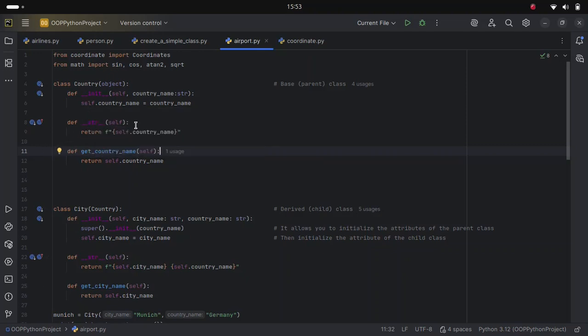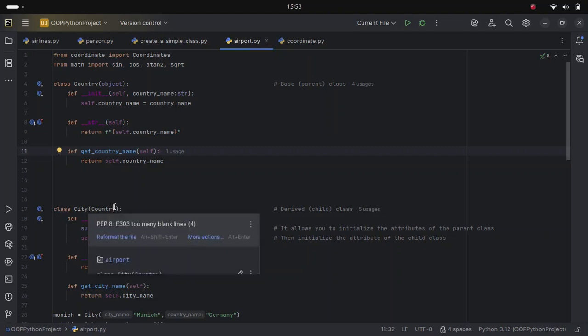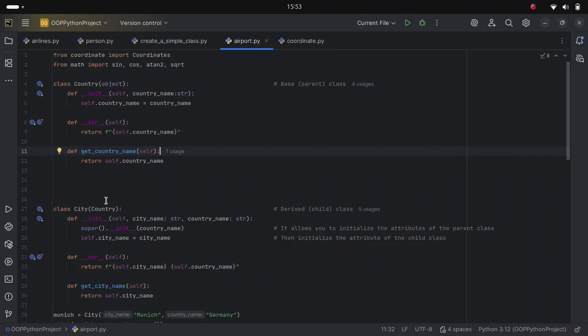Define the string method of the class and define a method called getCountryName, which returns the country name attribute of the instance.